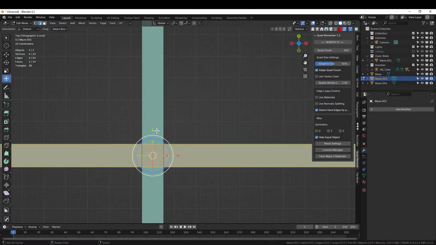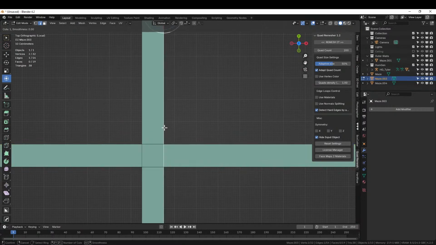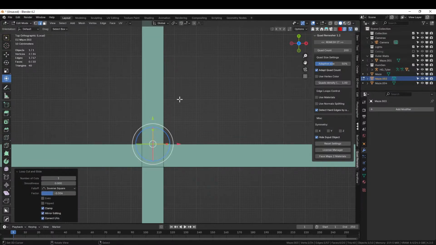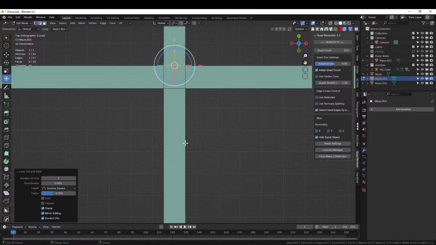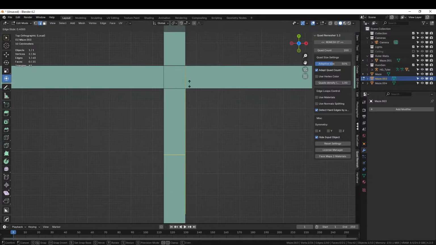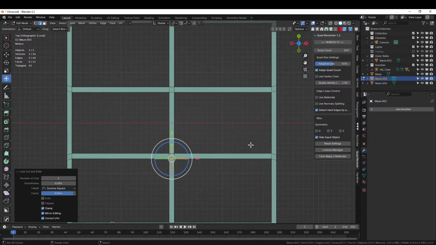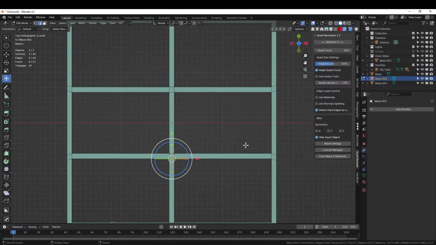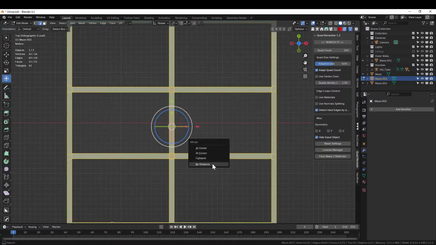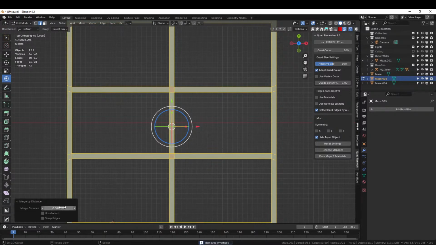I mean, the easiest thing is probably add that. Add that. Merge by distance, 0.1.